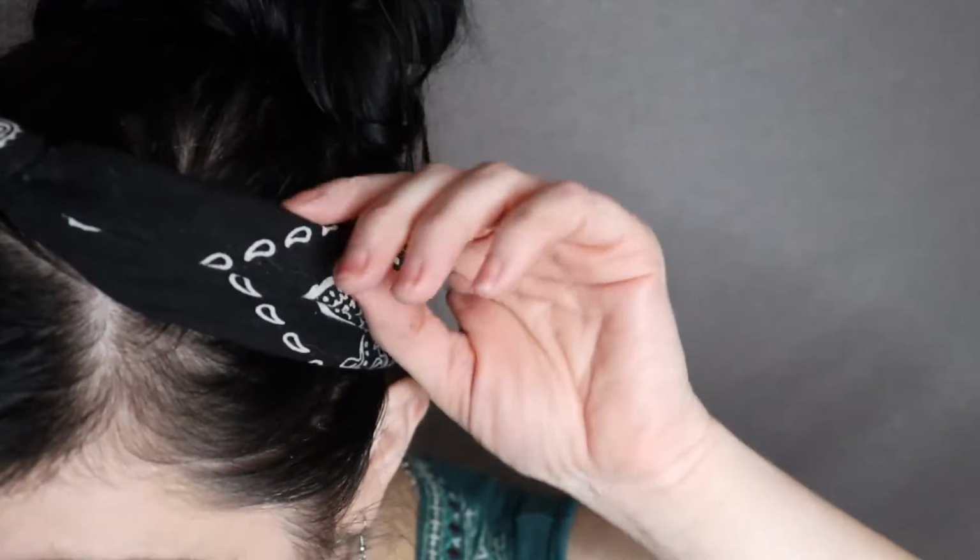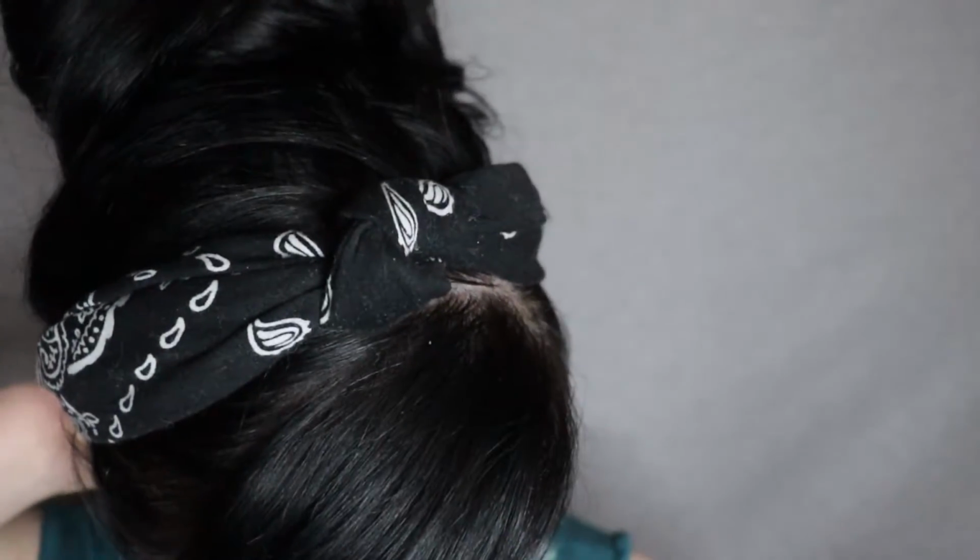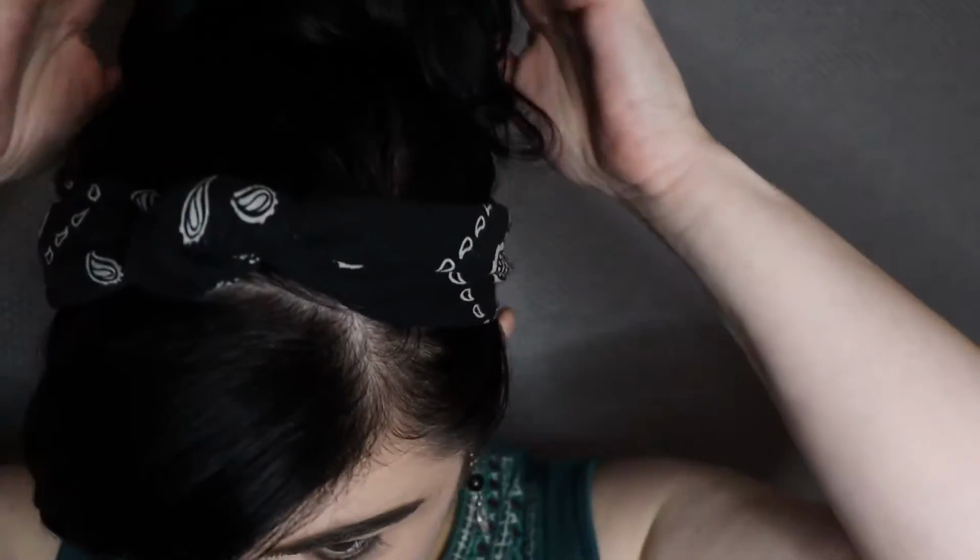I got this headband, I mean the bandana, and I have two other ones, but I can't find them right now. I got them at Walmart for like $5 or something like that. So they're really cheap. I need to get some more for the summer because they're really fun for the summer. I think it looks really cute and it was super easy to do.